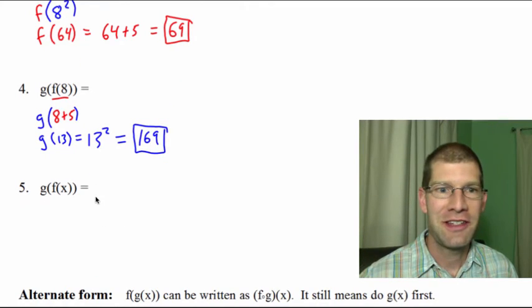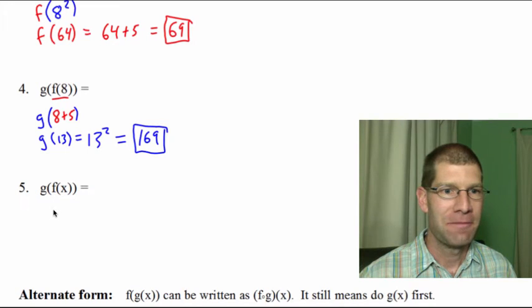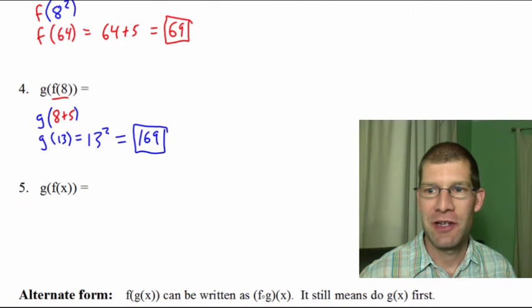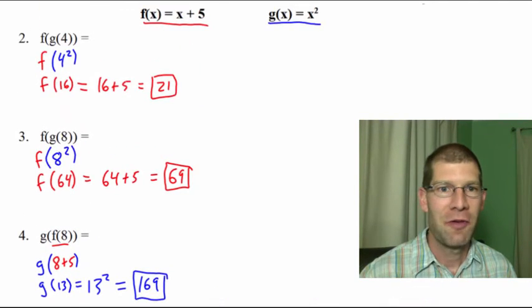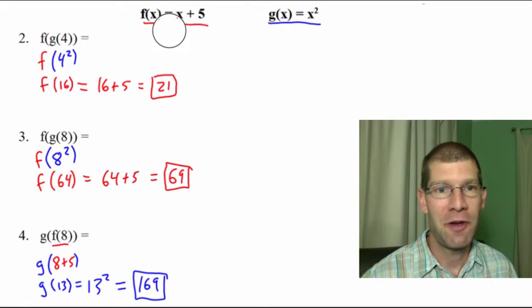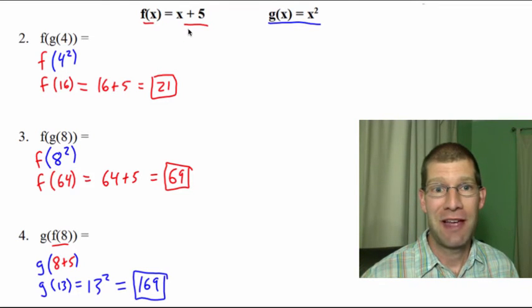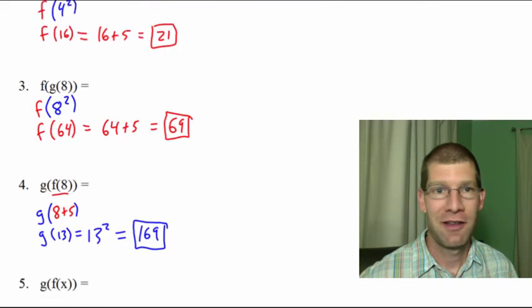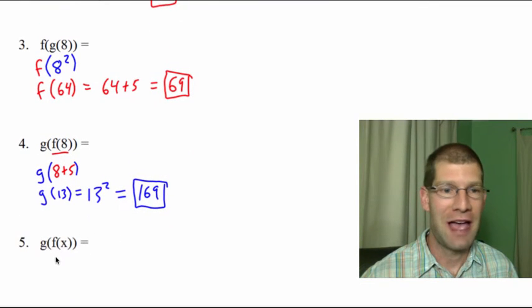All right, we're almost to the end of this section. Now I have g of f of x. So it's only changing slightly now that we have this f of x. When we don't have a number in there, that tends to throw some people, but it's kind of like looking at our f equation. I guess I have to scroll up for that. We have this f equation, and when we just have f of x, there are two ways to look at it. One way is to say, f of x equals this, so I take x plus 5 and put it in for f of x. That's probably the easiest way to see it.